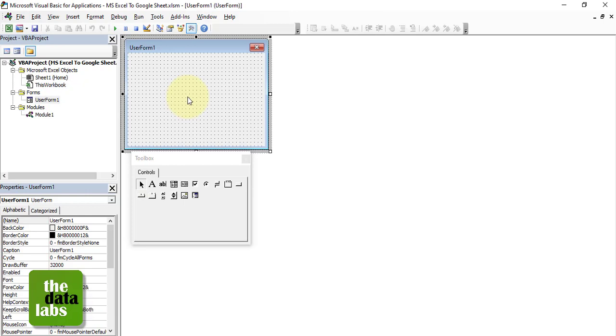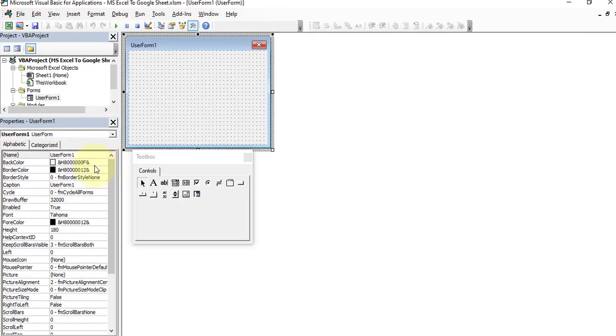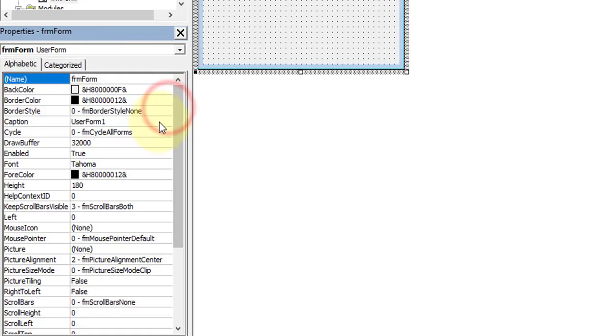So keeping the requirement in our mind, let us design the user interface and set the required properties of the user form and the form controls. First of all, let's set the user form properties. Just select this form, expand the height of the properties window here, and change the name from UserForm1 to frmForm.